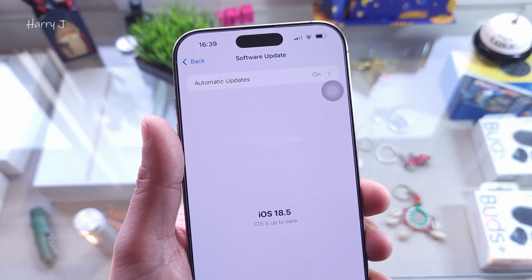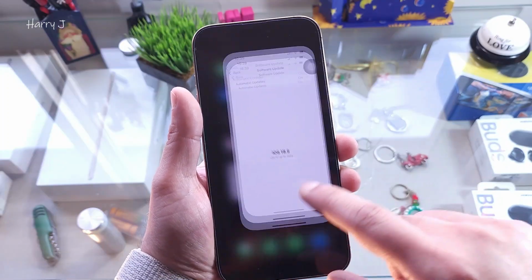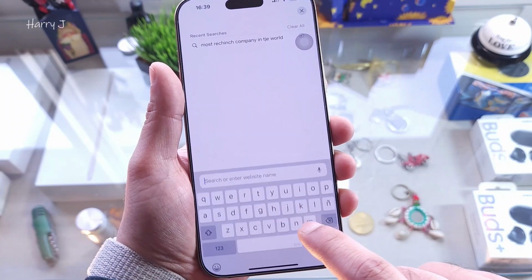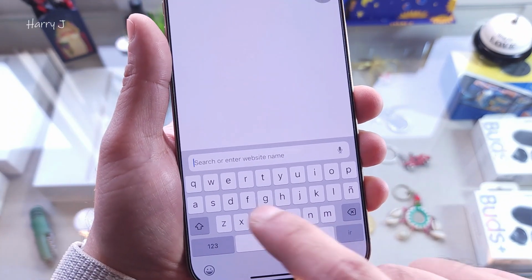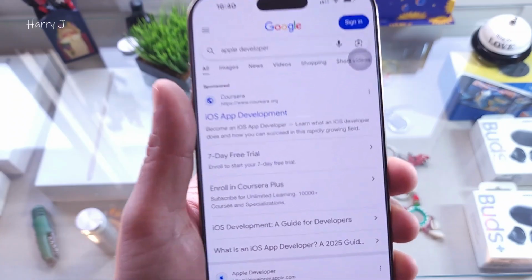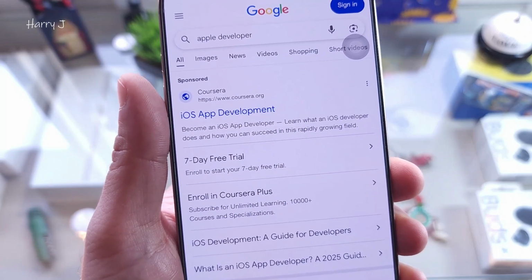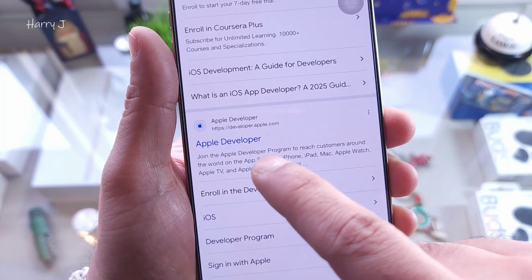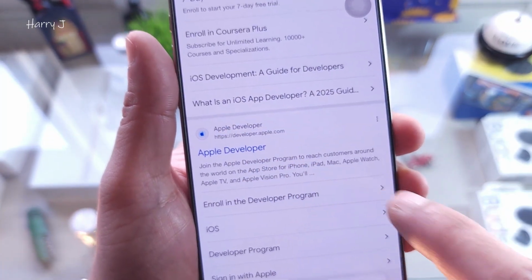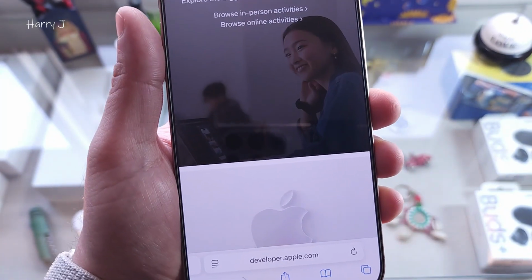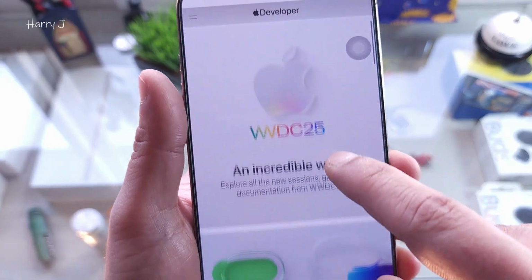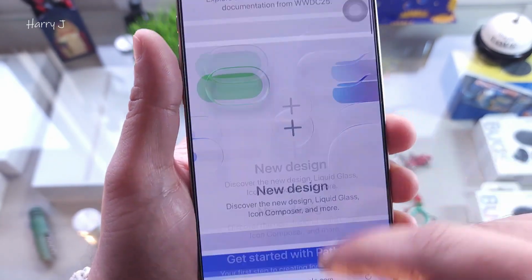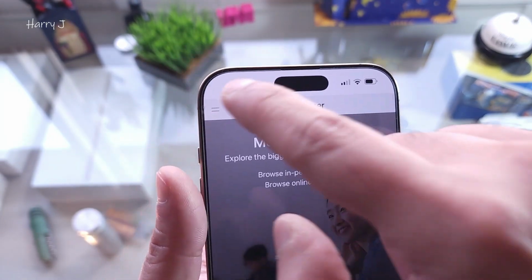So in this case, what you can do is open Safari. Go inside Safari and type here Apple developers. Here the first one you see, iOS app developers, is not that one, that is ads. This one here, Apple Developer. Go inside. In Developer you have to connect with your Apple ID. You have to make an account with them, and it should be the same account as your phone.